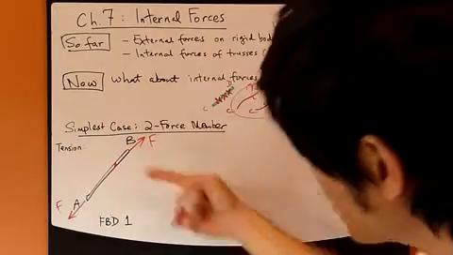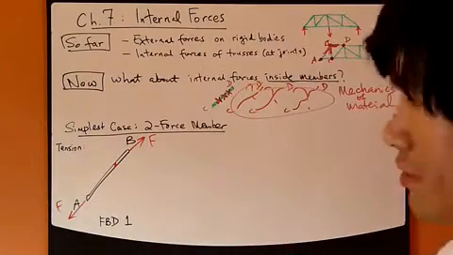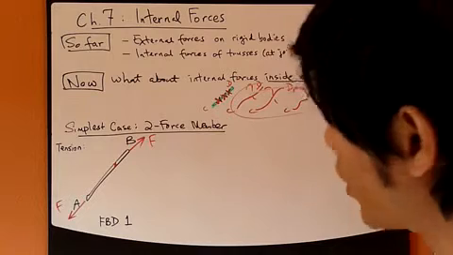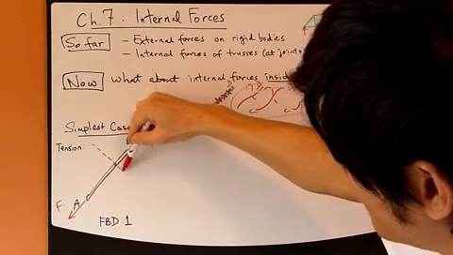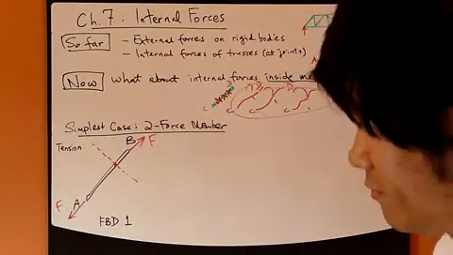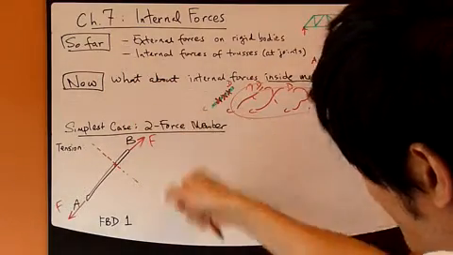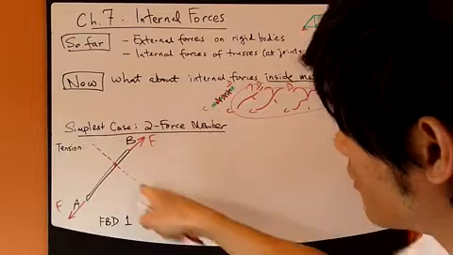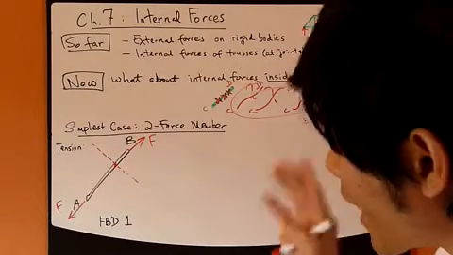Now, what if I'm interested in looking at what's going on at, let's say, this position inside of this member AB, right here? What kind of forces exist? What you do is you draw this dashed line as if you take a saw and cut it through this plane right here. Try to cut it open.